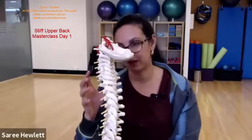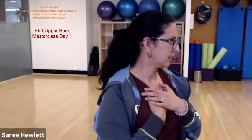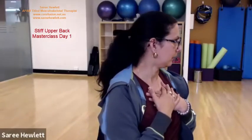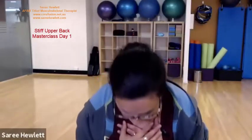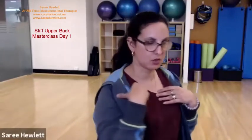The thoracic spine can rotate. If I rotate and turn my head I get a little bit more because my head helps me. However, if I keep my head still and rotate, I don't have as much. We can side bend to the left and to the right, and we can curl and extend. It does all the primary functions of all the other joints in the body, just with a more restricted range. When we combine movements - turning and curling, turning and extending, side bending and rotating - we lose little bits in each section.